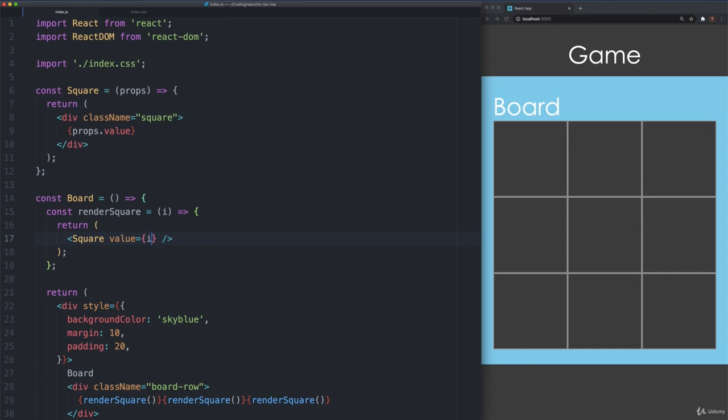Now we can call each renderSquare function with a different index value for each of the 9 squares on the tic-tac-toe board, starting from index 0 for the top left square, going to index 8 for the bottom right square.